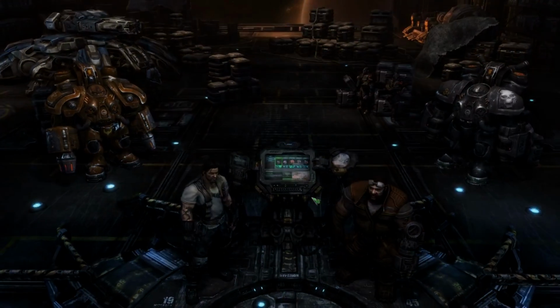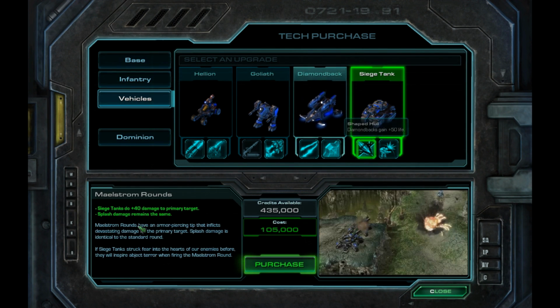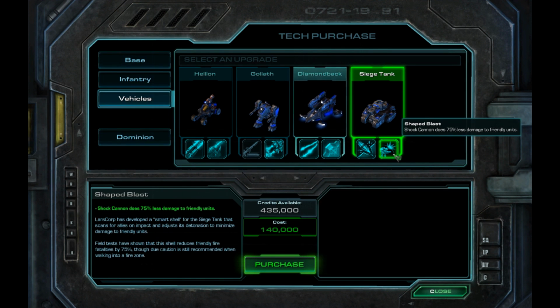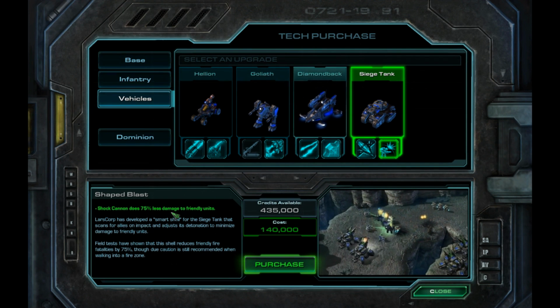And now let's look at the armory, see what upgrades we got. Because we got our siege tanks, we can get Maelstrom rounds. Siege tanks do 40% damage to the primary target, and splash damage remains the same. Or Shaped Blast, which does 75% less damage to friendly units.